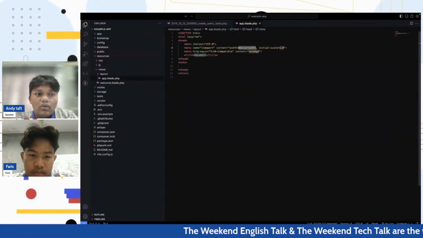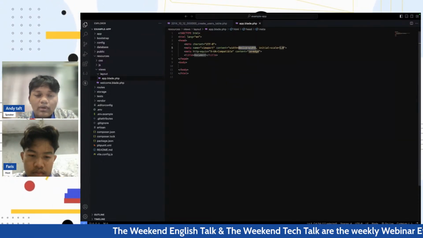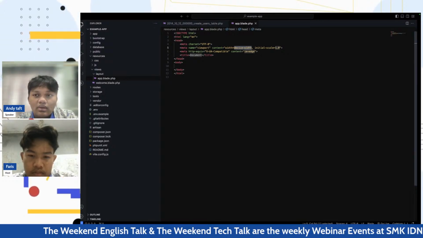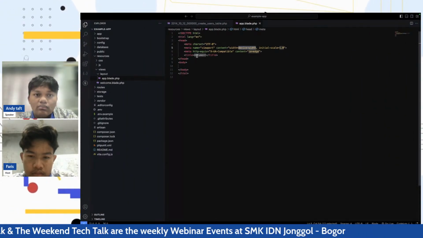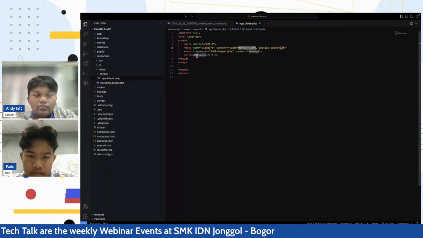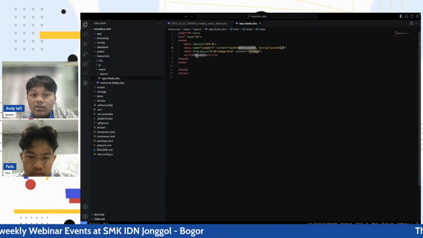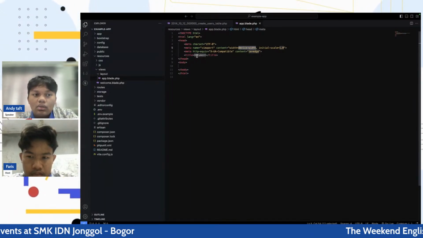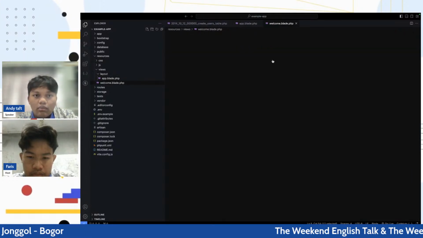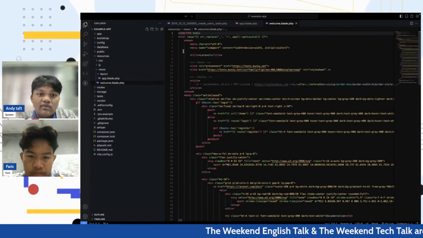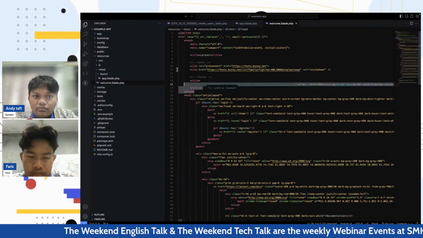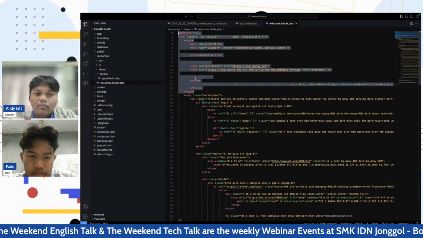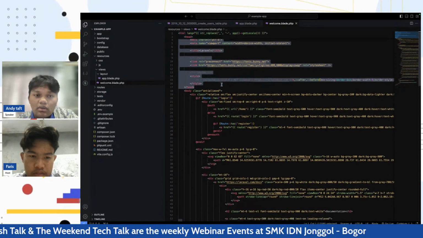So what is the use of layout? The use of layout is that in here we can make clean code. So not every file, like welcome.php, has, maybe, the head of the HTML.